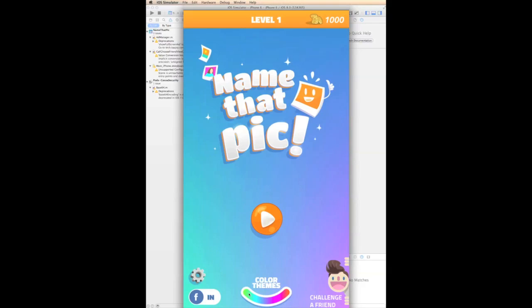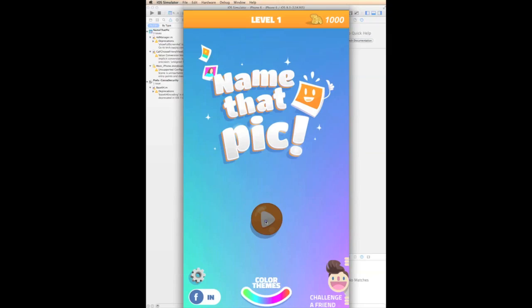Over here, this is the color themes. You can switch it up so either it appears in these color spectrums down here. A neat little feature in this particular game. This is whether you're logged in or out of Facebook, and then of course challenge a friend. So right now I haven't gotten to the step where I've connected Facebook in the reskin process to this code, so we'll go over that in a further lesson.